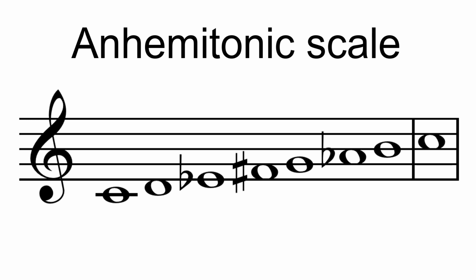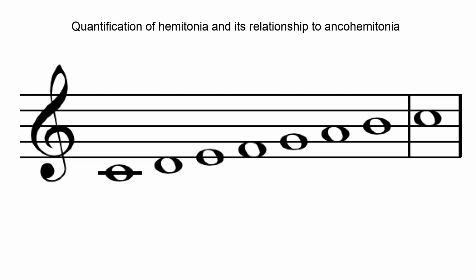The most used scales across the planet are anhemitonic. Of the remaining hemitonic scales, the ones most used are ancohemitonic. Most of the world's music is anhemitonic, perhaps 90%. Of that other hemitonic portion, perhaps 90% is unhemitonic, predominating in chords of only one semitone, all of which are ancohemitonic by definition. Of the remaining 10%, perhaps 90% are dihemitonic, predominating in chords of no more than two semitones. The same applies to chords of three semitones. In both latter cases, however, there is a distinct preference for ancohemitonia, as the lack of adjacency of any two semitones goes a long way towards softening the increasing dissonance.